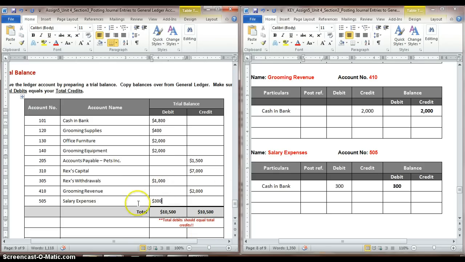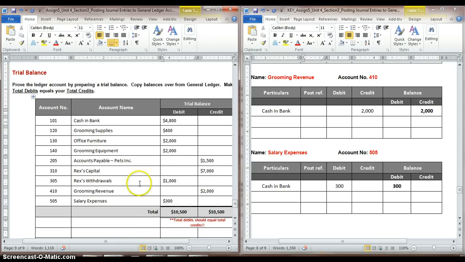Okay, and that's how you prepare your trial balance sheet. We're just copying our balances from our general ledger over into our trial balance sheet, and that just proves our amounts. If we would have had a mistake in here, we would have had to go back and find out where we went wrong in our general ledger. Maybe we copied a number wrong from our journal, switched some numbers around, missed something. So if your numbers aren't adding up in here, you need to go back, recheck your general ledger and your journal, and make sure you copied everything in correctly, because we should have our ending balances equaling out.